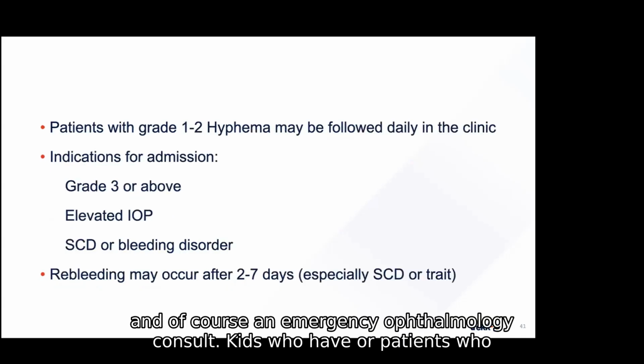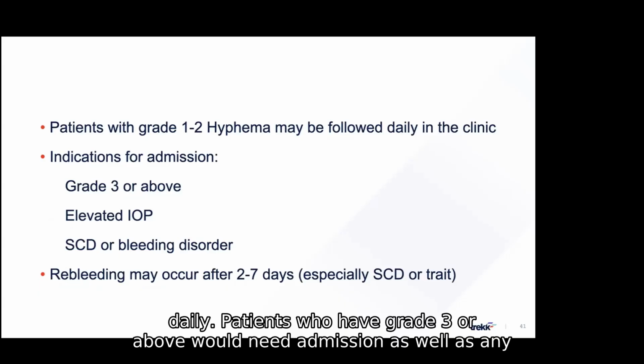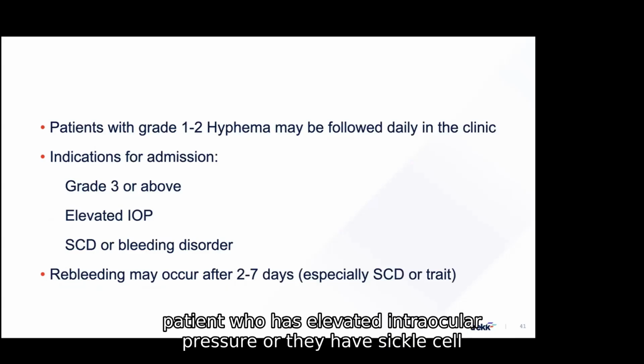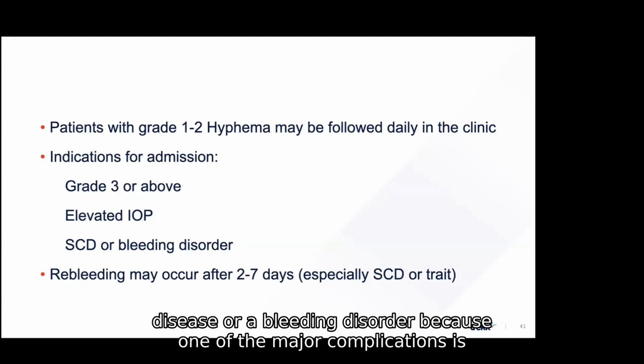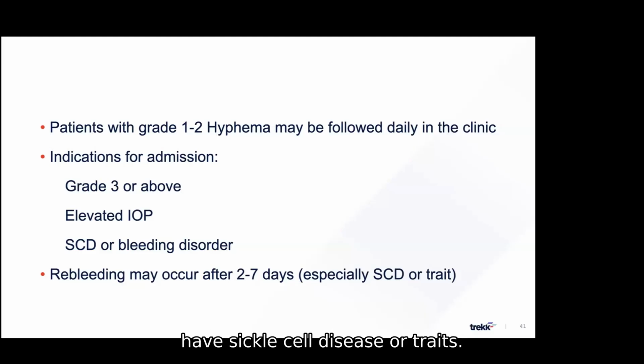Kids, or patients, who have grade 1 or 2 hyphema might be discharged and followed up in the clinic daily. Patients who have grade 3 or above would need admission, as well as any patient who has elevated intraocular pressure, or they have sickle cell disease or a bleeding disorder. Because one of the major complications is rebleeding, which might occur after 2 to 7 days, especially in those who have sickle cell disease or trait.